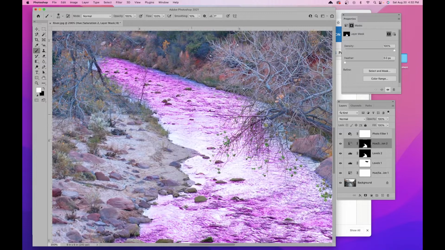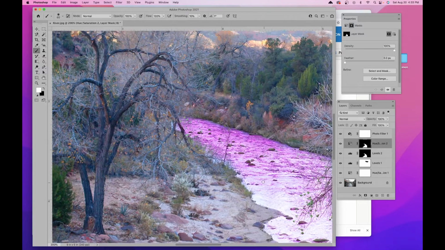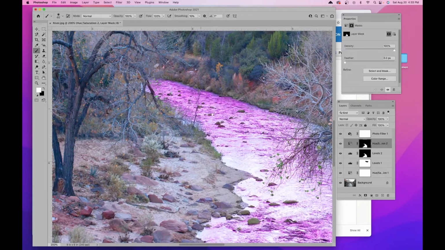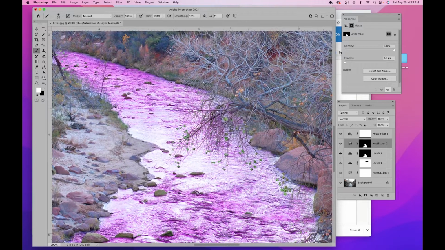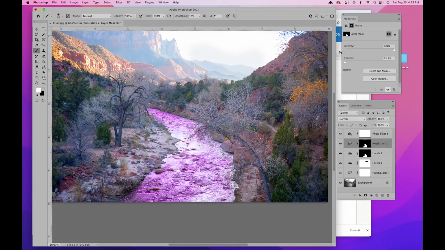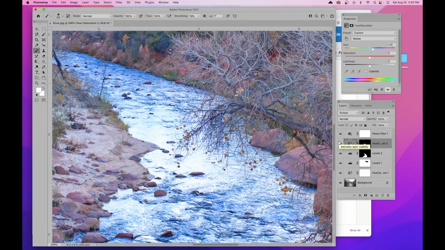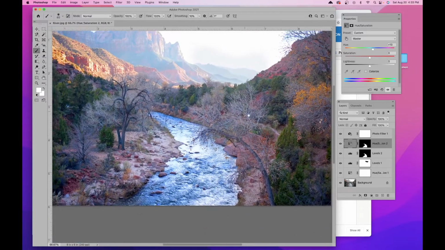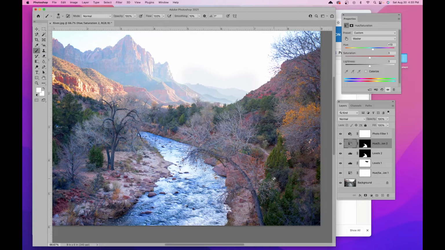Now obviously this doesn't look real, but it's good for the example of showing you exactly what it's doing. And obviously once I get in here, it's going to be selecting those tree branches as well. So this is why you don't want to go too far from the colors of actual nature. Maybe it makes it a little bit more blue, and then you can't tell too much with these branches if somebody was to see it. So again, feel free to mess with it, punch up the colors, all that.